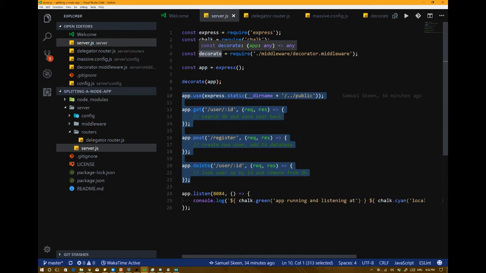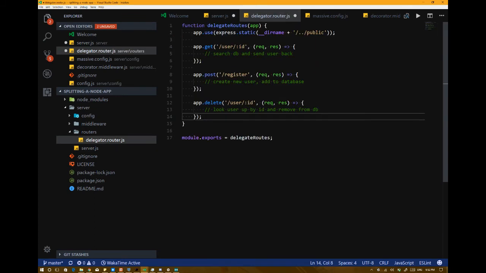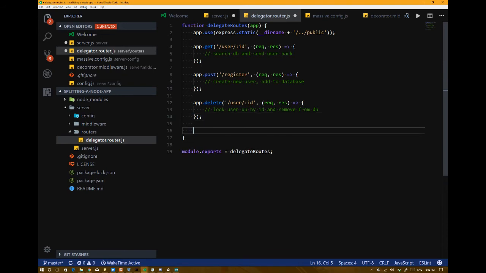And then at the very beginning, I'm going to grab all of that, and I'm going to stick it in delegate routes, and just for fun, we're going to return app. Again, if we want to chain anything off of this, we can. Most of the time I don't, but that doesn't really matter to me. Anyway.